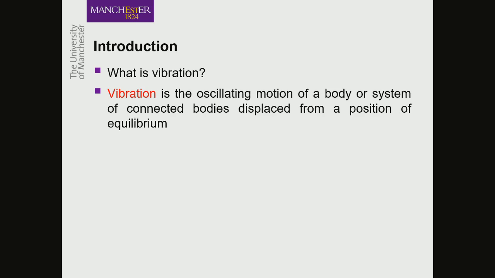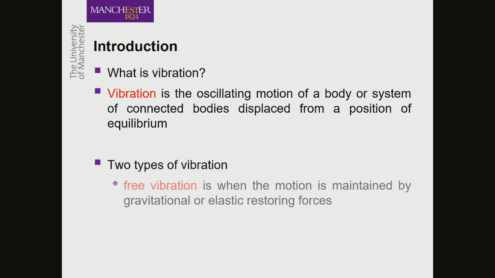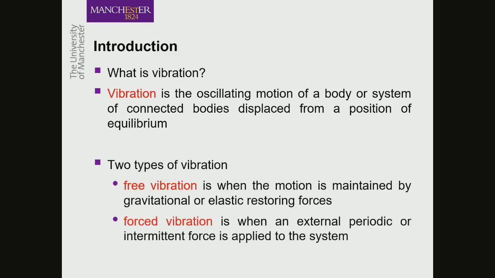So vibration is oscillation or oscillating motions. To be honest, we call mechanical oscillations vibrations in general. So bodies, when they are displaced from their position of equilibrium and oscillating about this point, we call it vibration. Generally, we will deal with two different types of vibrations, free and forced vibrations. Free vibration is when the mechanical system is only under the influence of gravitational forces. If something is forcing or displacing our structures from their equilibrium position, we call them forced vibrations.